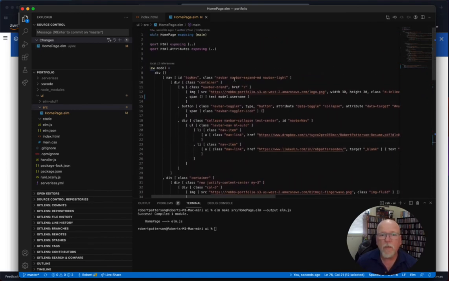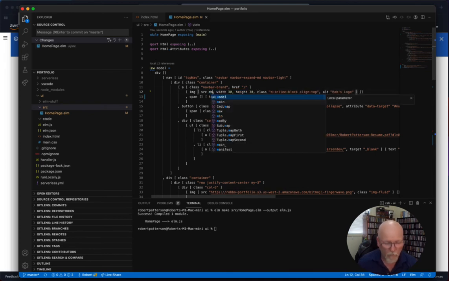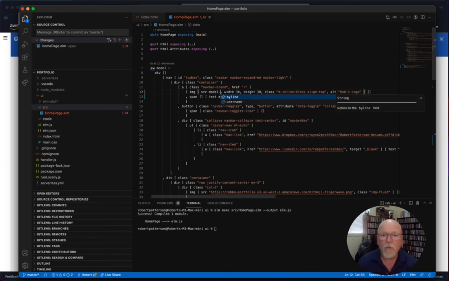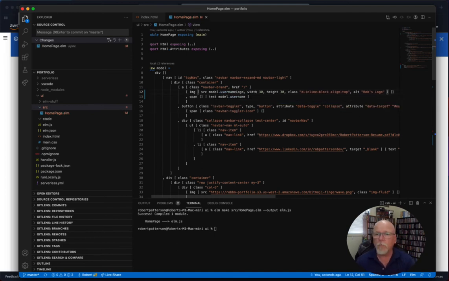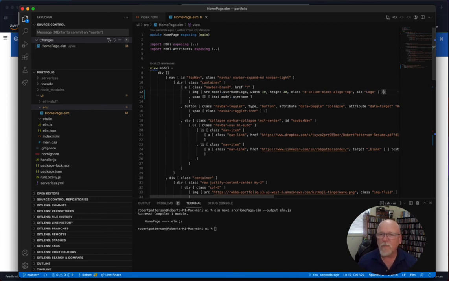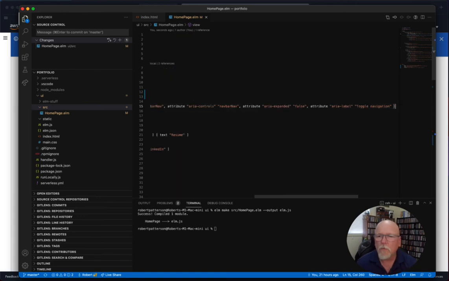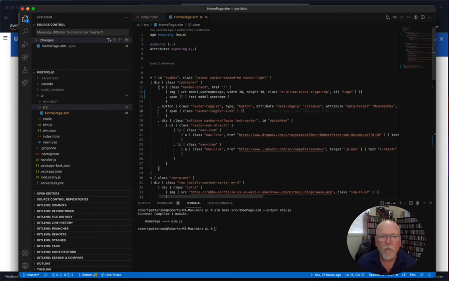Let's replace this with model.usernameLogo. Looks pretty good. Okay, now we don't need to call this Rob's logo. I mean, it's just a logo. This is the alt stuff. If someone's using a screen reader, they'll have access to that. Let's go over here. Looks pretty good.